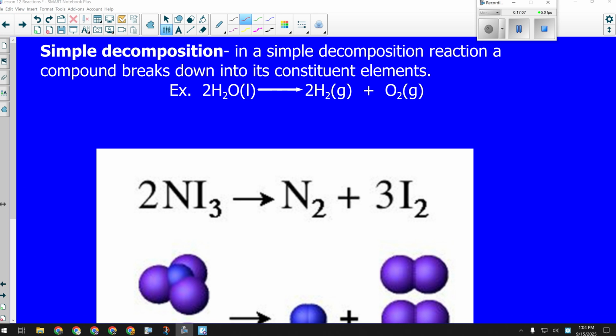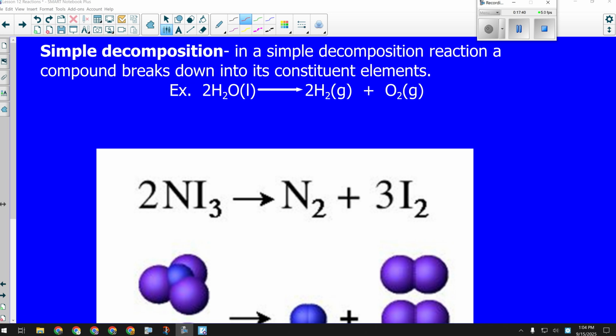Okay, so we can see in both of our example reactions here that we have a compound and it's breaking up into its 2 components. This first one here is actually how rocket fuel is made. We break water up into hydrogen gas and oxygen gas. It's actually the opposite of how Mark Watney nearly blew himself up in The Martian. He was trying to put the 2 back together in order to get water. So this one here just involves the breaking of the 2 apart.